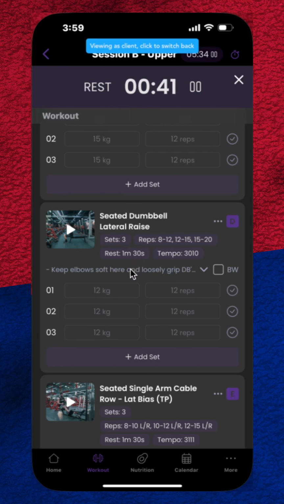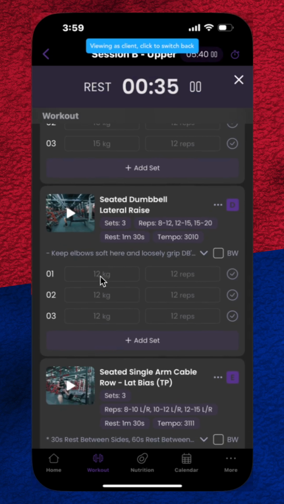So let's just say for the lateral raise in this instance that Amy has used 6 kilo dumbbells, but she's done 12 reps because she's doing both dumbbells at the same time. It means that she's done 12 total reps, but the total load that she's lifting is actually 12 because she's doing 6 and 6, so it's 12 total kilos. That is going to give her the accurate volume that we get by calculating load times the reps.